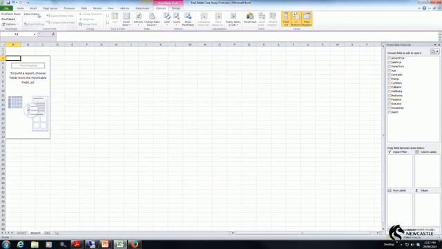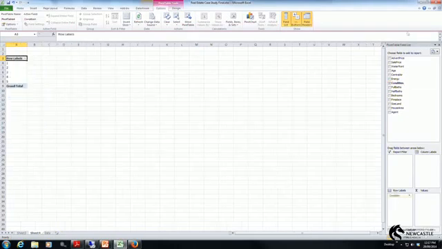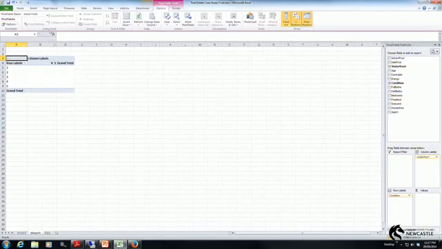Because a cross-tabulation is comparing two categorical variables at their intersections, I need to identify two different fields to incorporate in my table. In this case, I want to compare the number of observations within each category for the condition of the house and compare that to whether or not the house has a waterfront aspect. So I'm going to click on my condition variable and drag it down as my row label, and click on my waterfront variable and drag that down as my column label.